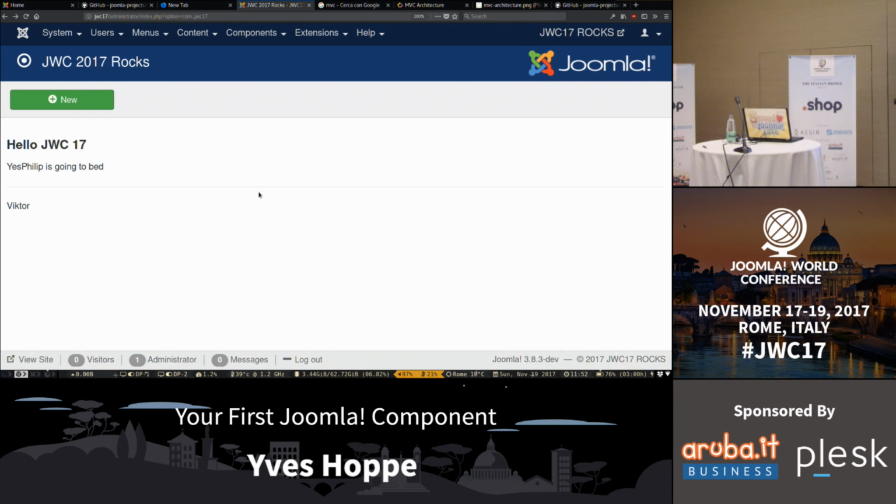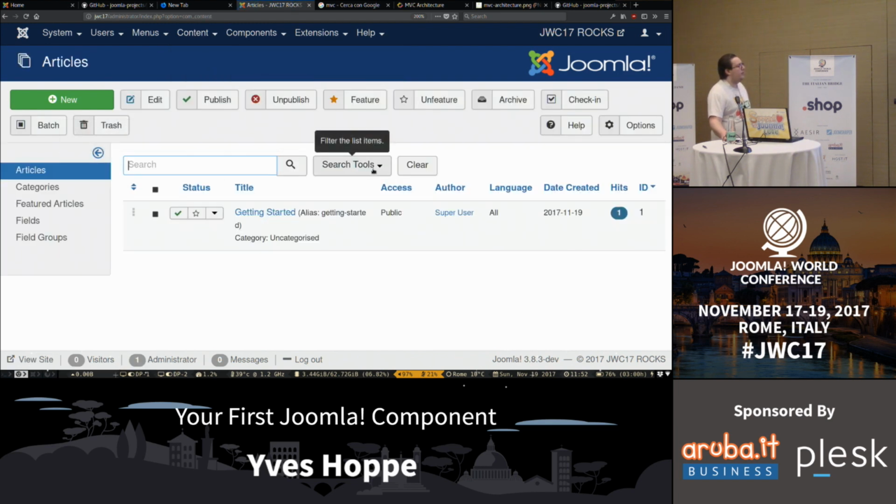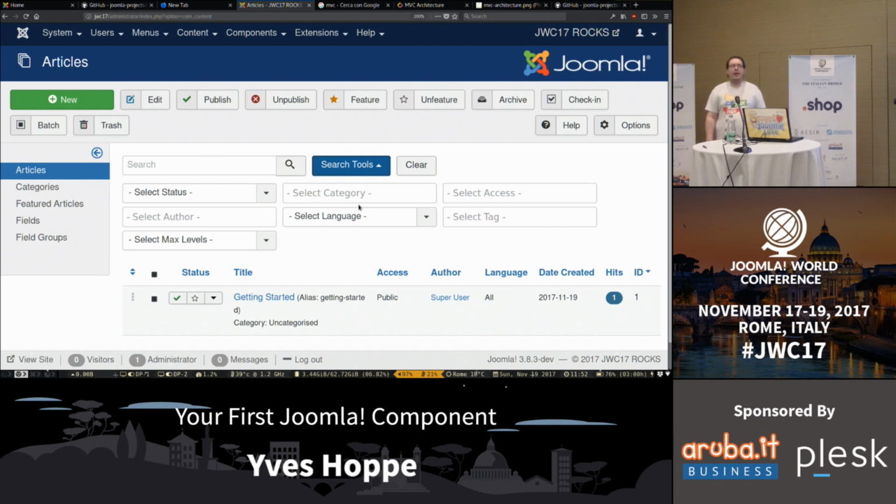In Joomla there are more models, I said that already. If you want to query the database, there are nice models prepared for that which save you work. Of course you can just do a database connection and get data there too, but this is not the way to go. Joomla has some nicely made models for that, to support also filtering and other things. When we add content again, we have a third box here with a lot of filters in it. For that we have ready-to-use models, which make it quite easy to have filters like that too, where you build the query which matches what the user selected. That's going to save a lot of time too.